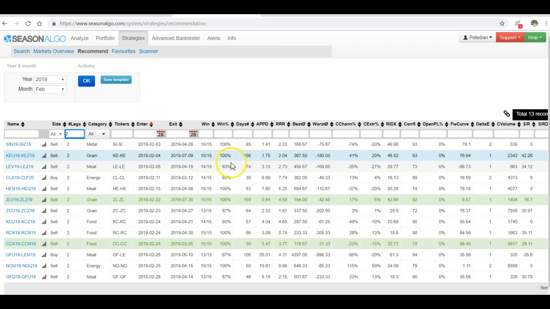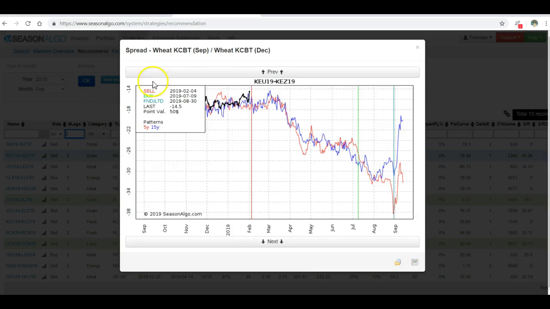I was looking and I see that the wheat market looks like it's making some movement. So for a Sunday evening, we can probably pull off this other grain trade here that shows the opportunities coming up for tomorrow. If we click on that, it's basically the September versus December wheat. This is a super awesome seasonal looking trade, guys.